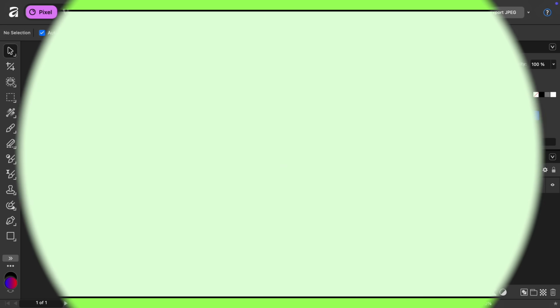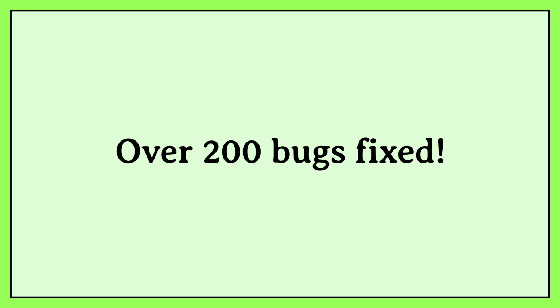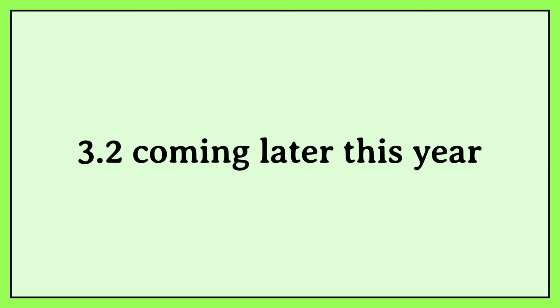But beyond all of the new features, there's another important change in version 3.1. In this update, over 200 bugs have been fixed. I know that doesn't seem super exciting, but I think bug fixes are just as important as new tools. And of course, version 3.2 will come later this year, with brand new features for us to enjoy.